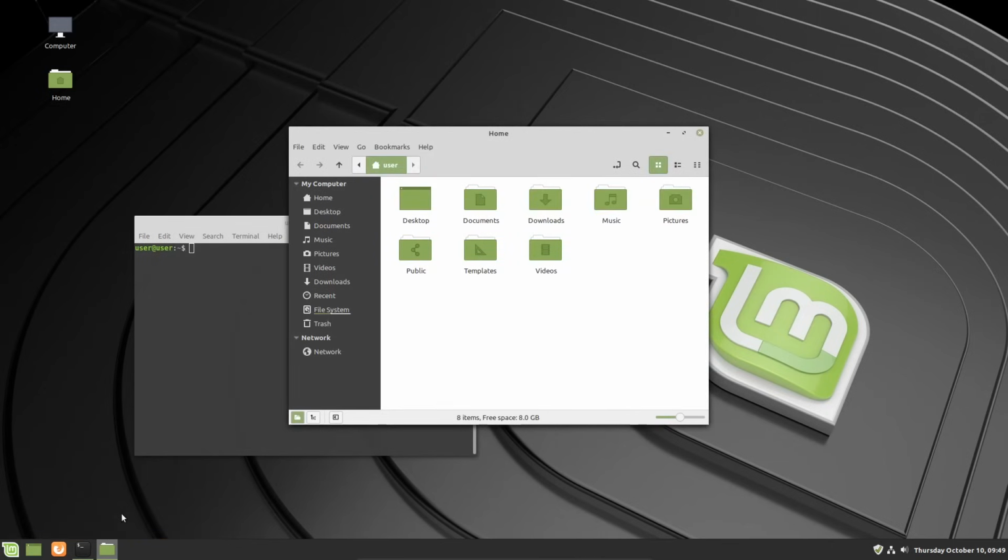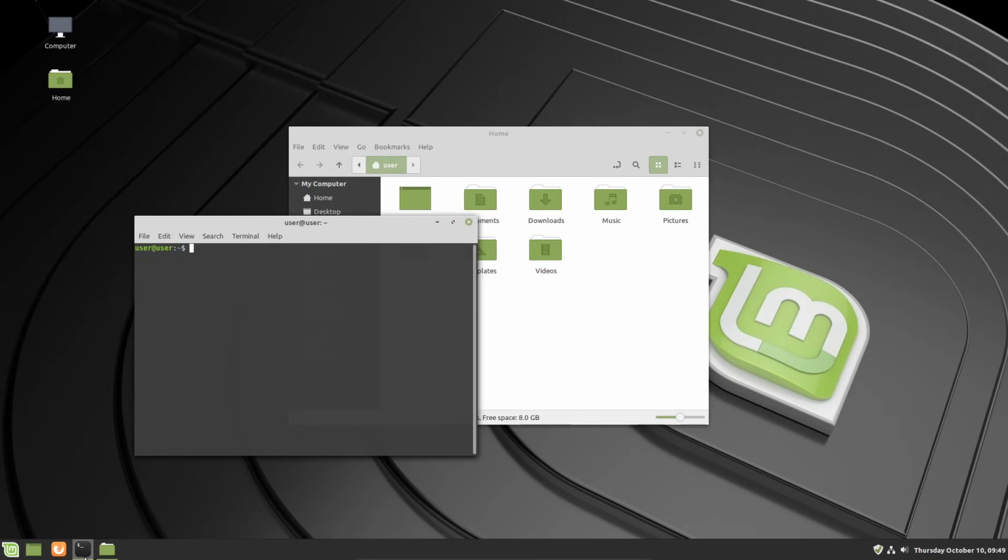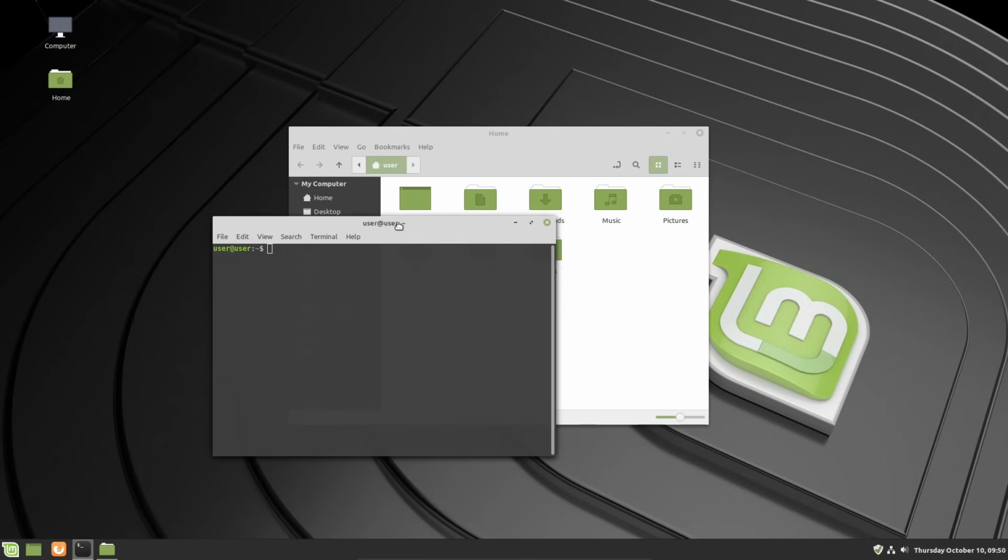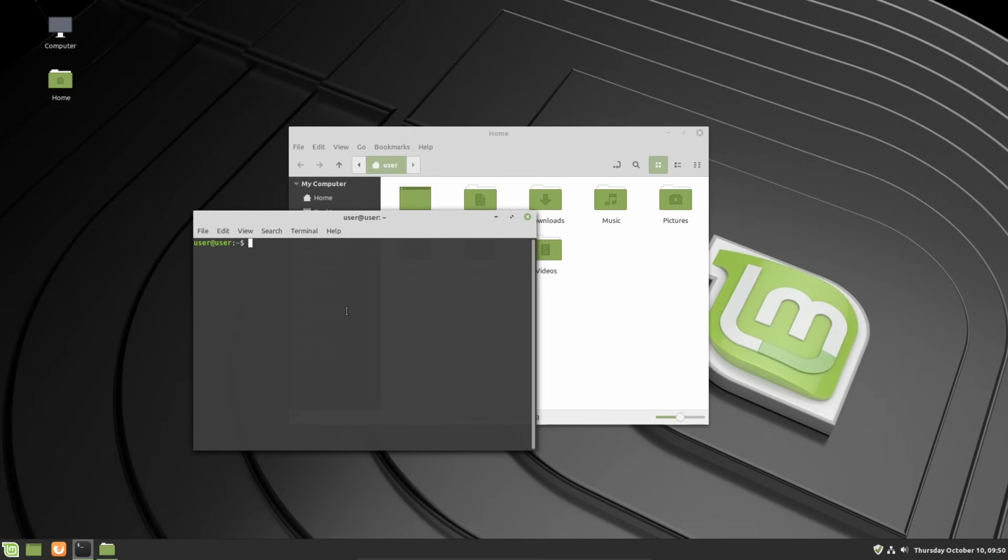You'll notice which window is the active window on your desktop because there's going to be a lighter shade of gray in the background of these icons, and that's going to tell you which one is selected and active. So if I was to select the terminal here, you would notice that the gray changes from the files to the terminal icon. And that's telling me that this is the window that's in focus, that's the active window.